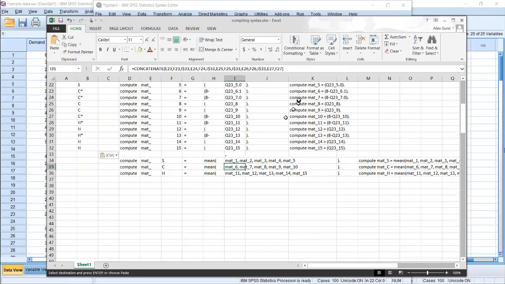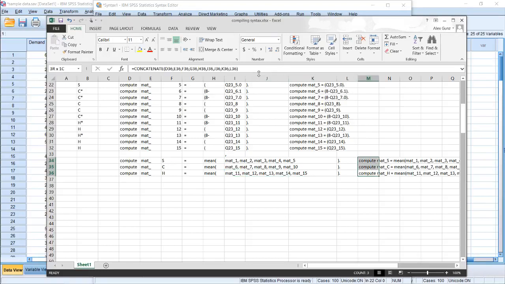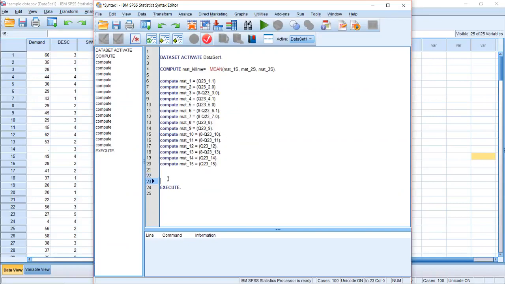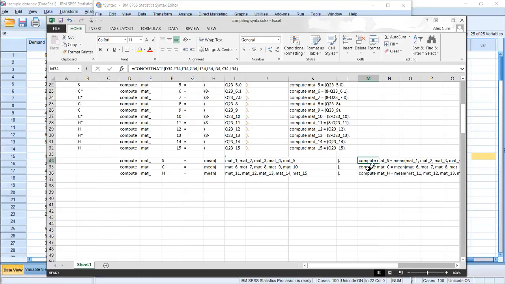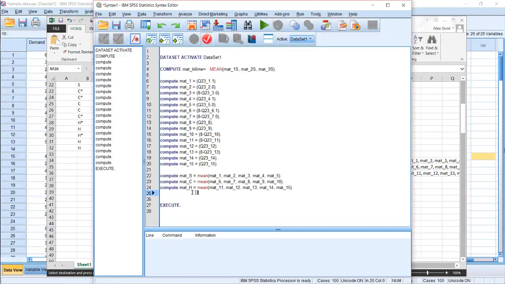And in fact, I've done this by concatenating things up here. You can tell how I've done it, although if you only have a few of them, you could type it in by hand. And then, again, concatenate, string those all together into one string, and put it into, where are we, Excel, where's my syntax file, paste it in here. No, let's try that again. Control C, syntax file, Control V, right. So now I have something.